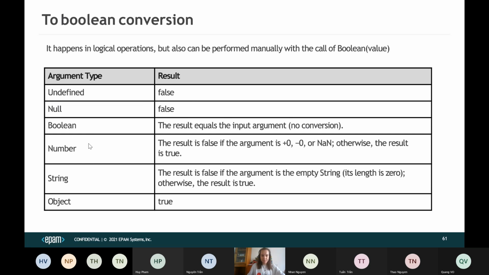For numbers, we get false for zeros or not a number. Otherwise, it will be true. For strings, the result will be false for an empty string, so just one quotation mark and another quotation mark, if the length is equal to 0. And objects, arrays, functions are always true.